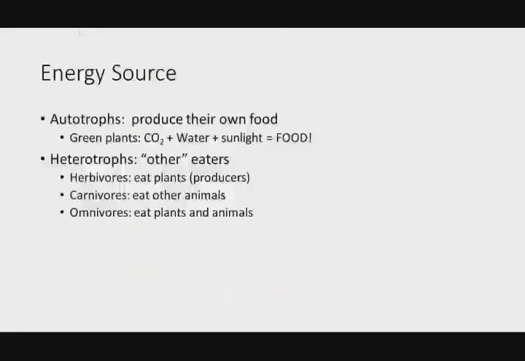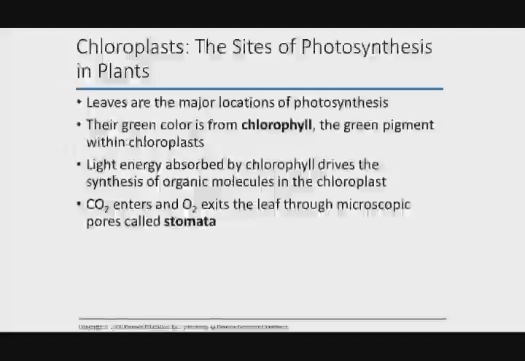Now, when we consider this from an organismal point of view, we talk about autotrophs. Autotrophs are organisms that can produce their own food, the vast majority of which are going to be green plants, photoautotrophs, using sunlight energy, fixing CO2 to make food. Heterotrophs are what we are. We're other eaters, other trophs, eaters. And you can break that into many categories: herbivores, they eat plants only; carnivores, they eat other animals; or omnivores, which eat plants and animals. We'll discuss this further in 213 and other courses.